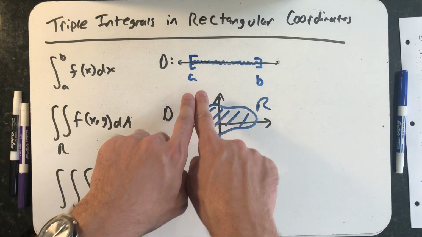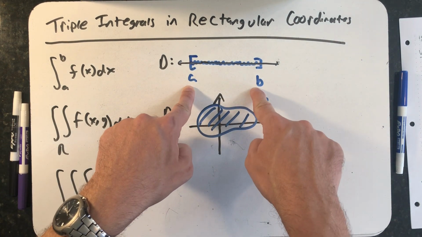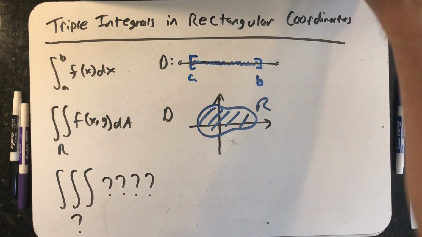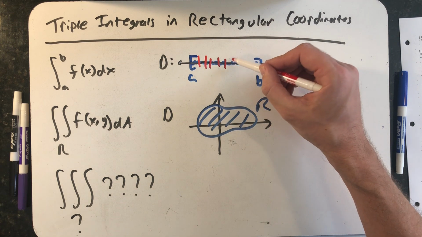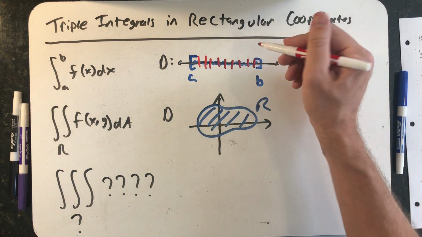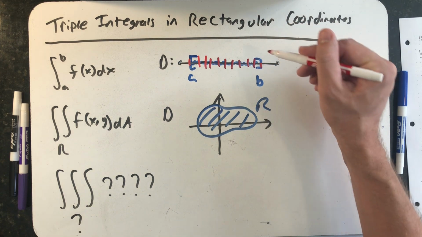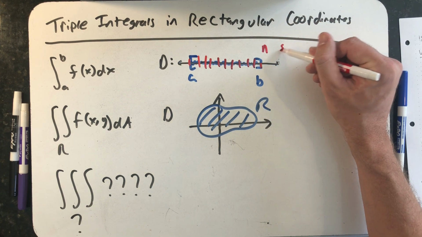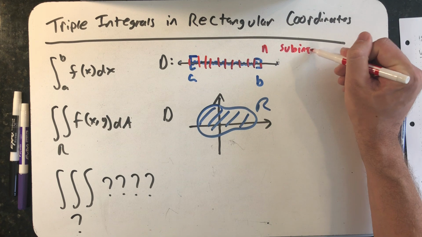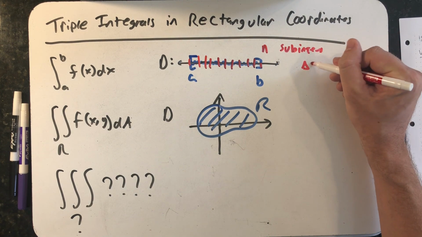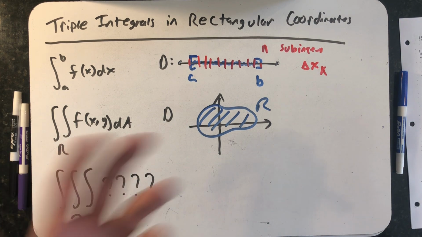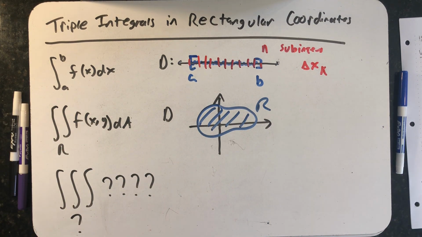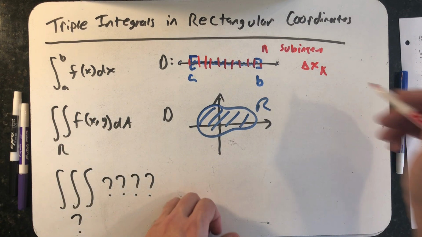So for functions on one variable, we have an interval in the domain from a to b. And the idea was we chopped this interval up into some number of subintervals. Typically we called that n subintervals. We called each little subinterval length a delta x. Sometimes we even pretended they had the same length, but they don't have to, right? They could be whatever length we chose.